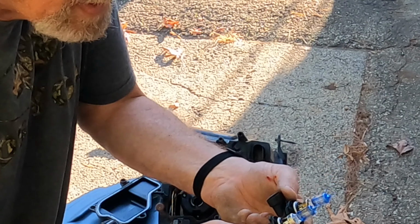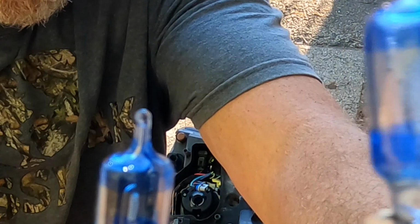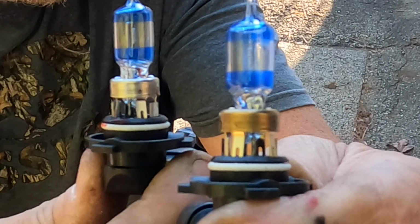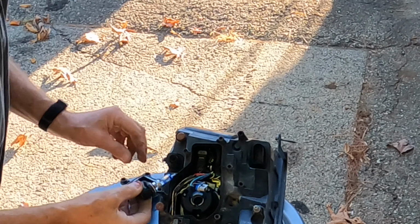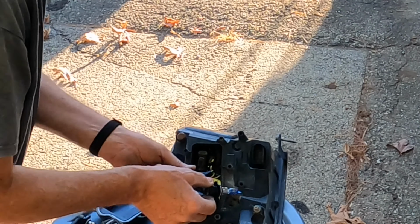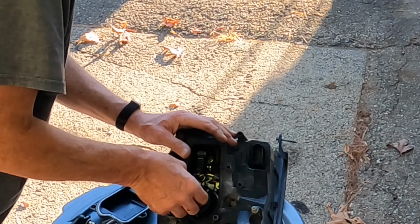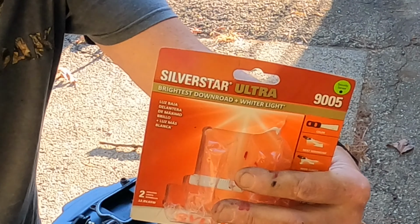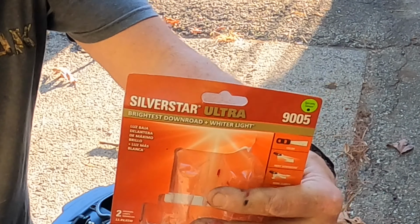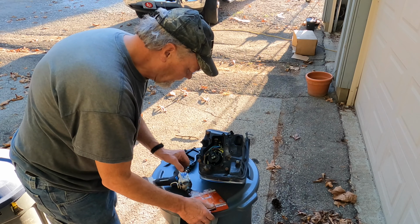But you look at this and it does appear to have some damage, which you probably won't be able to see. Yeah, see if I can zoom up on it later. The filament inside there. That's disappointing, because I paid good money for these. Like 50 bucks for two of them. Gonna have to see what the warranty is. Sylvania Silver Star Ultra. I don't see a warranty off the top of my head, but hey, we'll see what we can get worked out.